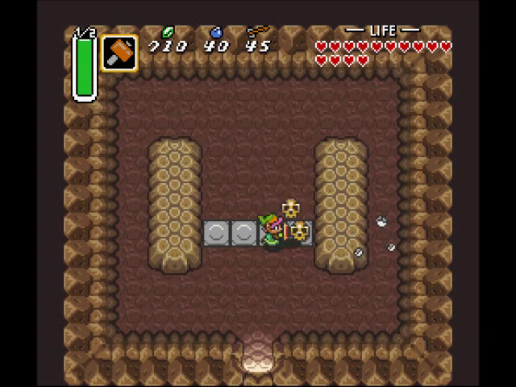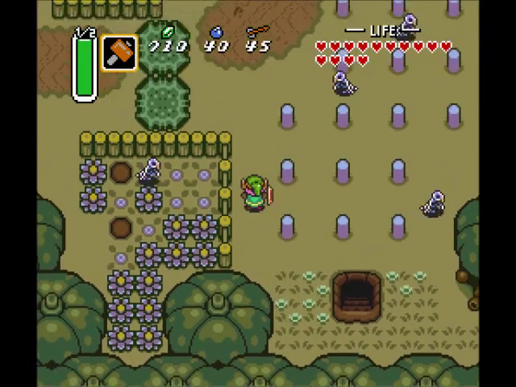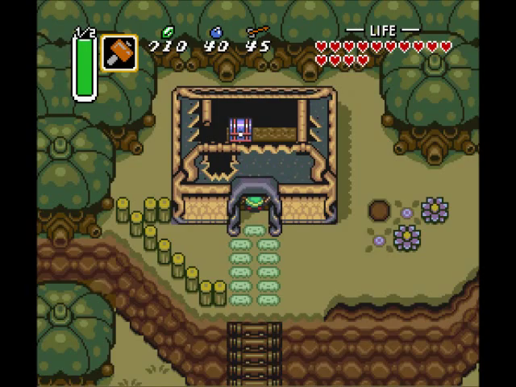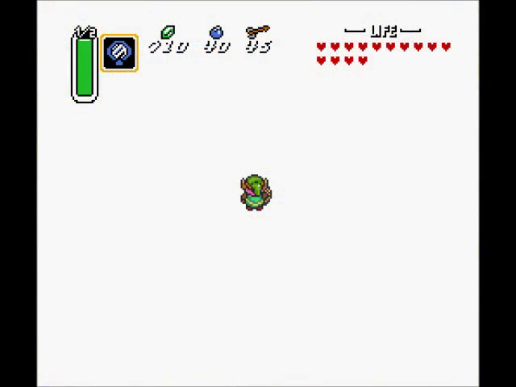There's one piece of heart anyway. So there's nothing else inside this cave, so let's just get out. All other sword-related actions have been removed, so that's kind of interesting to note. But there's this chest over here in this house, but that's not what I'm concerned about right now. So let's just magic mirror our way back to the light world.